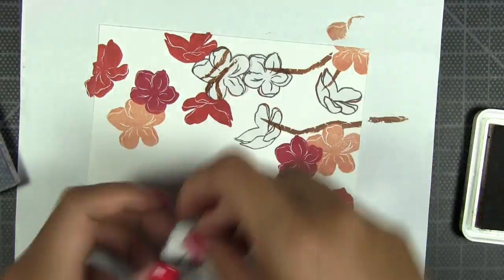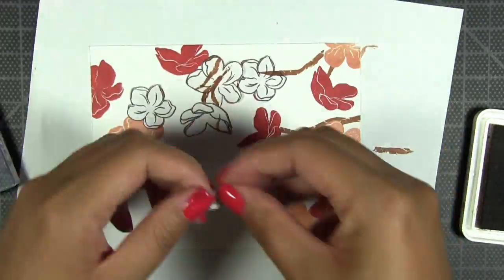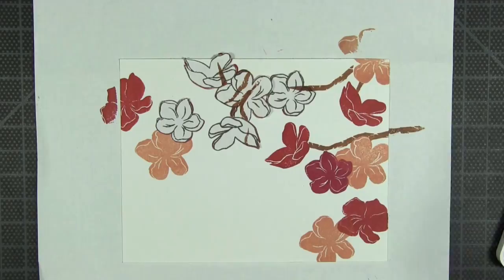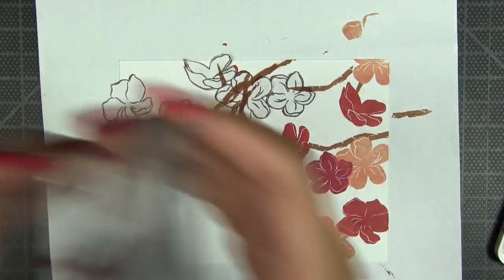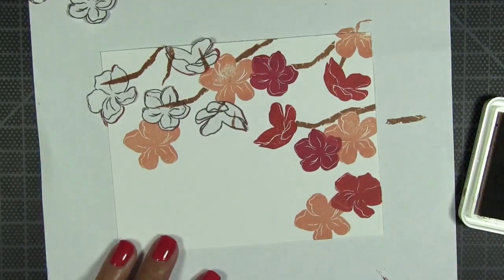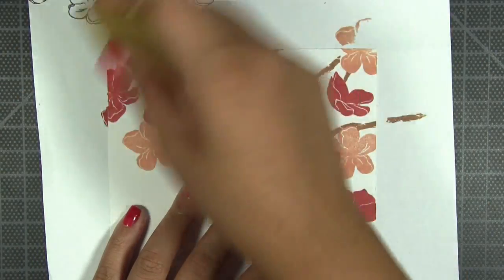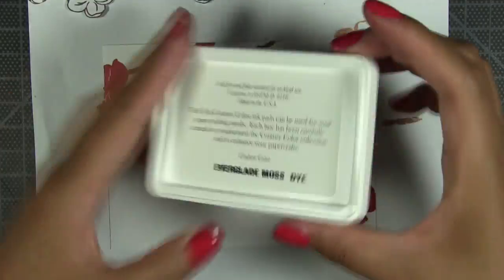So after I created my mask, I'm going to apply them on all the cherry blossoms, and I'm going to go ahead and stamp the branches in our Found Topaz dye ink. You don't have to stamp the branch where it's coming out of every single cherry blossom, because the wild cherry blossom set comes with kind of an offshoot branch that you can stamp separately.